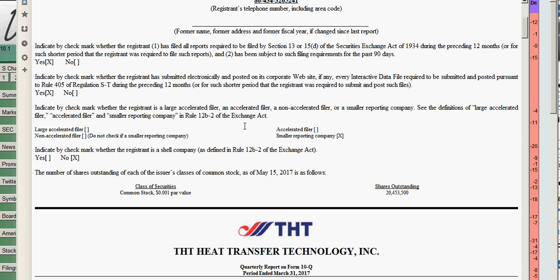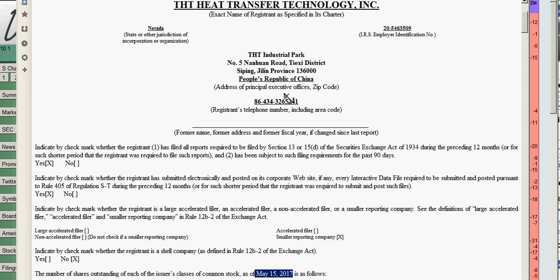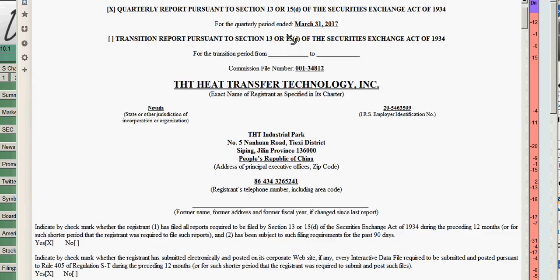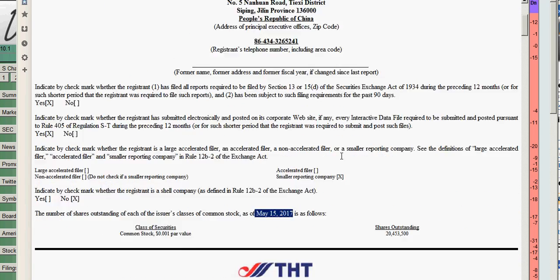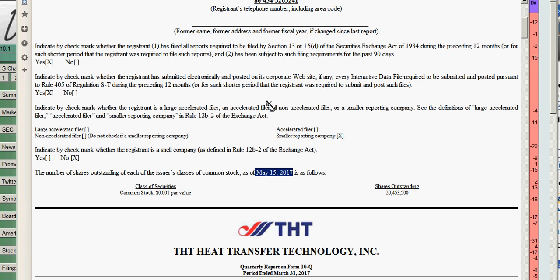The first thing you want to pay attention to is the shares outstanding, okay? And as of May 15th, okay, remember this one is dated, the end of period is March 31st. They have 45 days to issue these 10Qs. So after 45 days, this company issued this thing. So as of May 15th, which is the date that this thing was filed, they had 20 million shares outstanding. Okay, that's your first item of information that you care about.